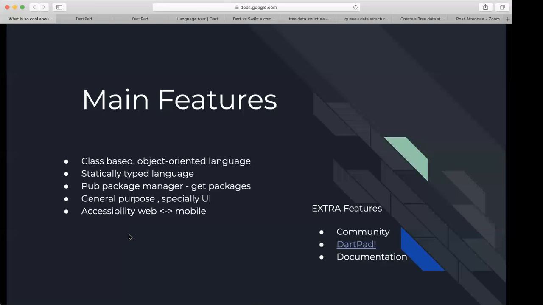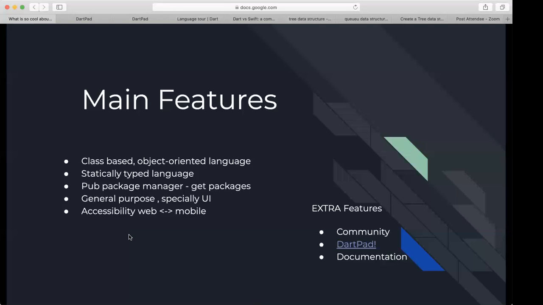Then something amazing that we are going to go through, that we are going to use today, is DartPad, which is also, again, in my list of extra features, because technically it's not a language feature, but it absolutely is. I have found it incredibly helpful and important in my development of Flutter apps, and then in learning how to use Dart. And what that is, by the way, is a web IDE that not only runs your Dart code, but can also run Flutter, meaning that it can build your user interface right there on the web, which is usually not the case for web IDEs. So it is super, super helpful.